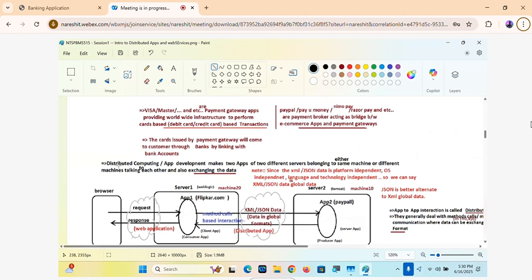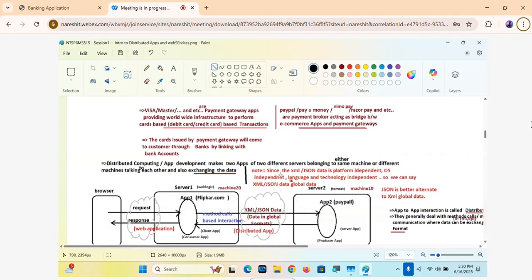Distributed computing or application development makes two applications on two different servers, belonging to either the same machine or different machines, talk to each other and also exchange data.